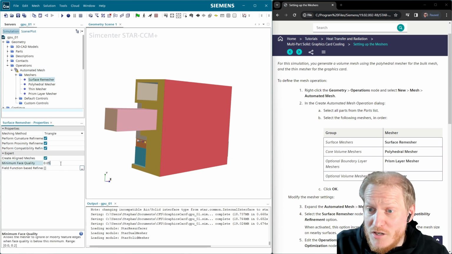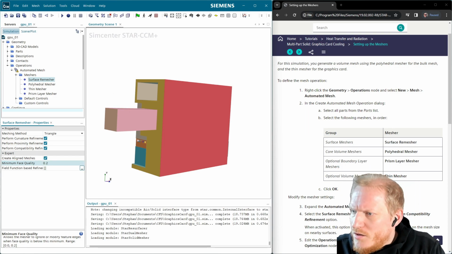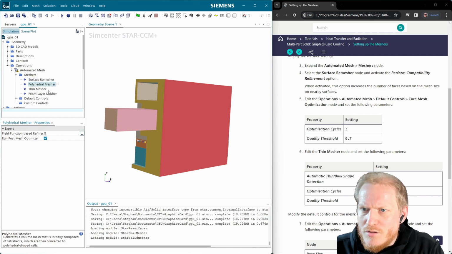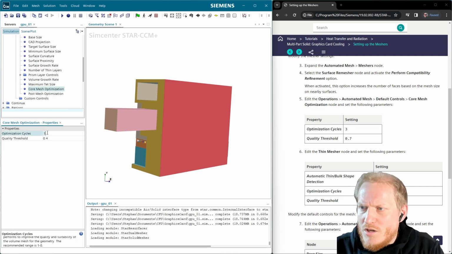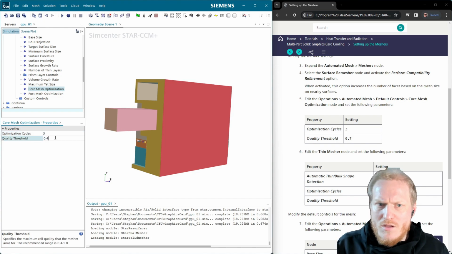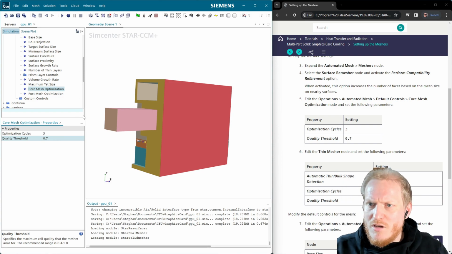And I'm definitely going for 0.2 maximum quality here, like always. Automated mesh, default controls, core mesh optimization. Ah yes, that's something really important that can really improve your mesh. I typically have higher values, but that's okay.